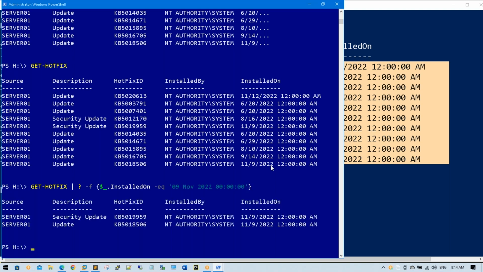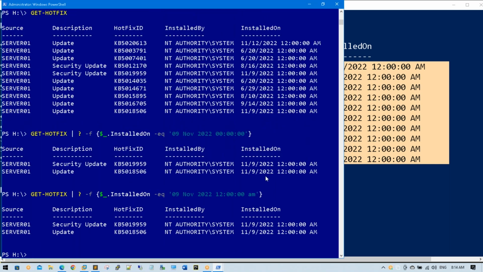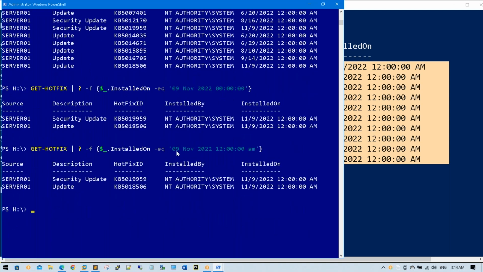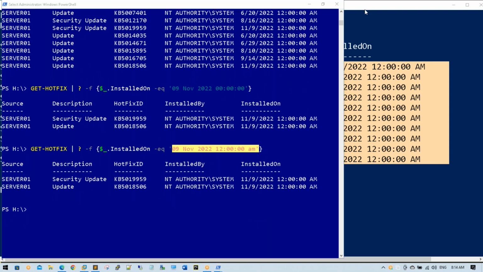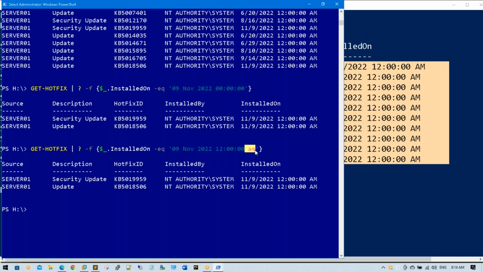See the result. There are two objects we have. No, sir, I don't know this approach. Yes, you can use the AM PM concept. Same result we are getting here. So, Naga, does PowerShell take 24-hour format or whatever is set on the system? If you are not providing AM PM, it is a 24-hour format. If you are providing it explicitly, it is based on your local system.